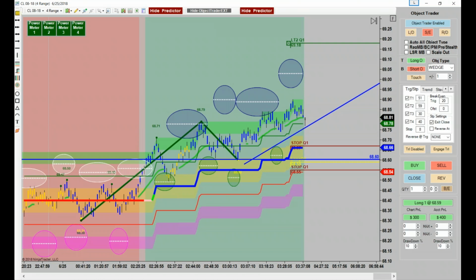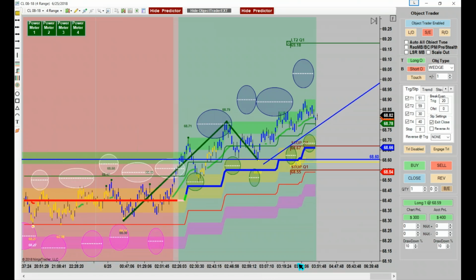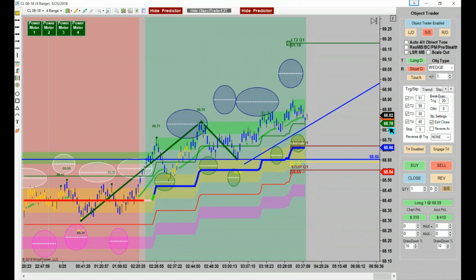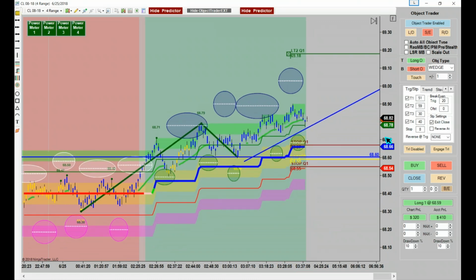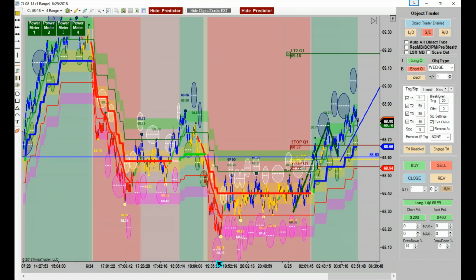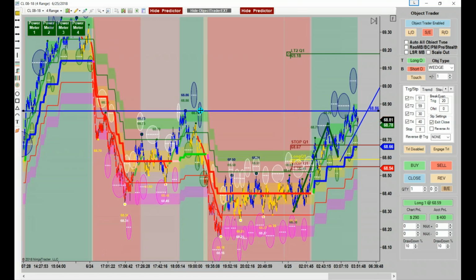Let me see if I've got some questions coming in that I haven't answered. Bear with me. If you get a cluster of predictors that tops like that, it's good to start thinking shorts. Well, Robert, on your question, not yet. If you're a scalper and you hit a high that, across the left of the chart, is a resistance area, like right here is pretty much resistance, isn't it?